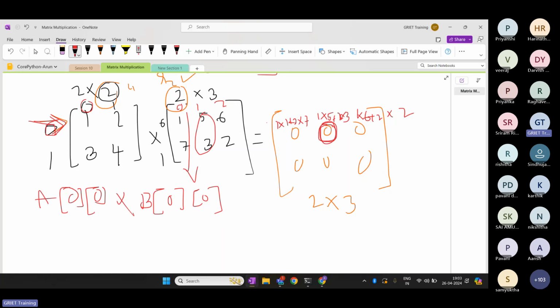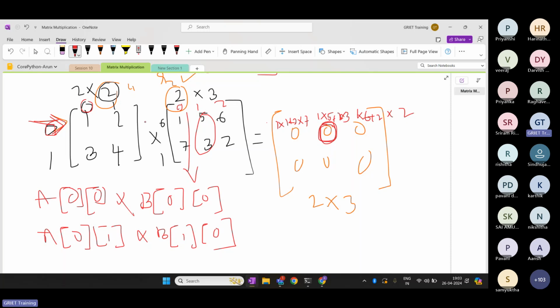That is 1 into 1 is done. Next, what we have to do? A of 0, 1 into B of, tell me, 1, 0, correct? So in first matrix, what is common? And in second matrix, what is changing?